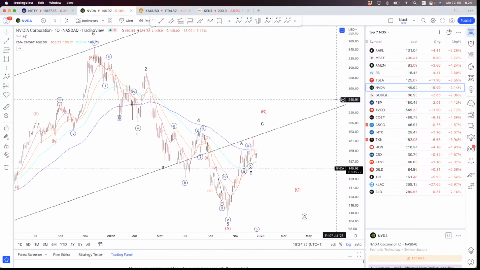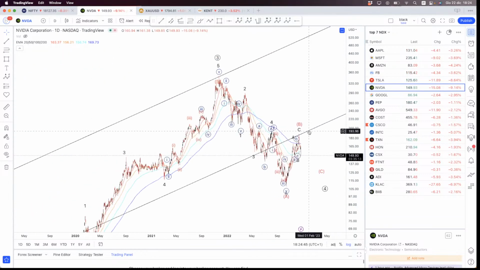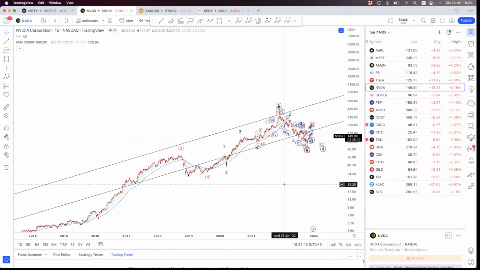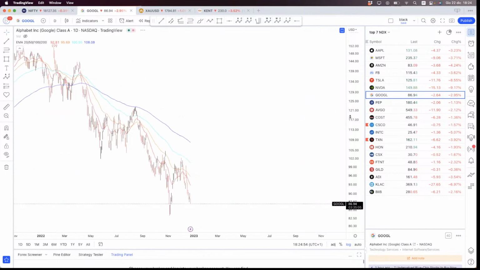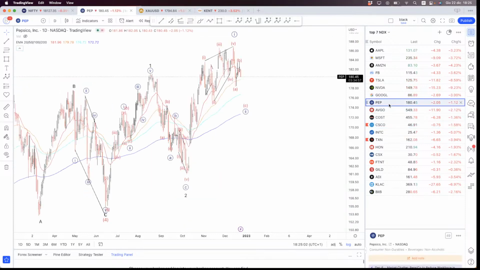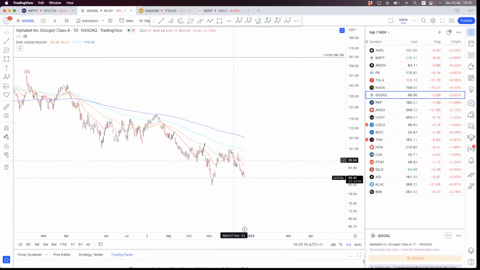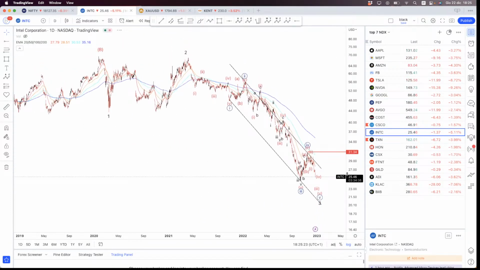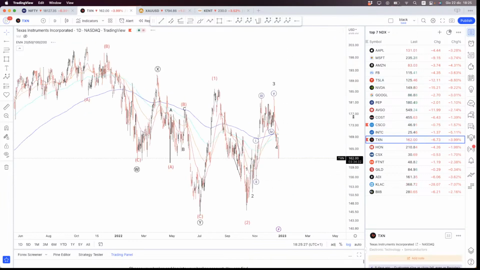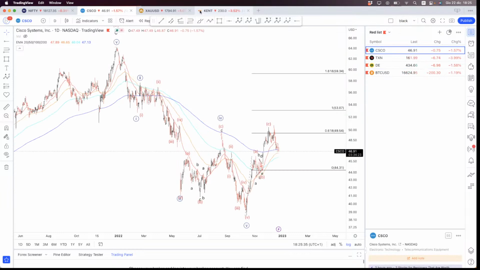Facebook's been Facebook. Nvidia's been moving higher as expected now. That was expected, 5 down, 3 up. But I mean, it bounced off this channel. Very interesting. Google doing fine. Google is in a 3-wave uptrend, so we can expect this low to be broken for sure. Intel is moving as expected for their downside. Overall, no surprises on what's happening. Cisco too.